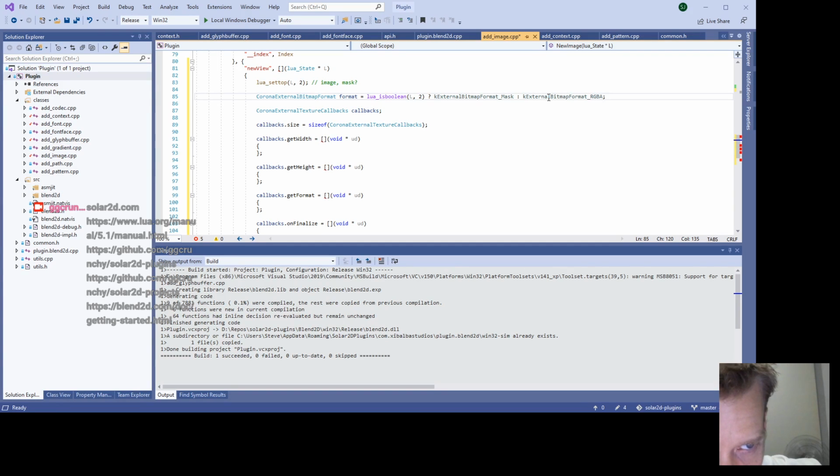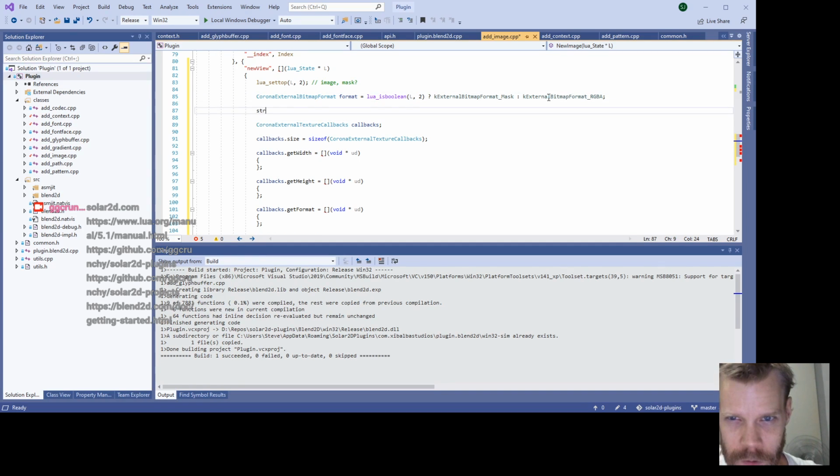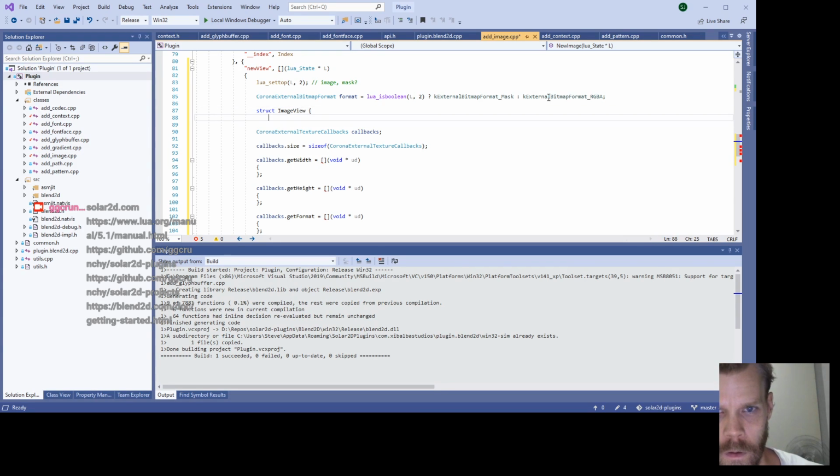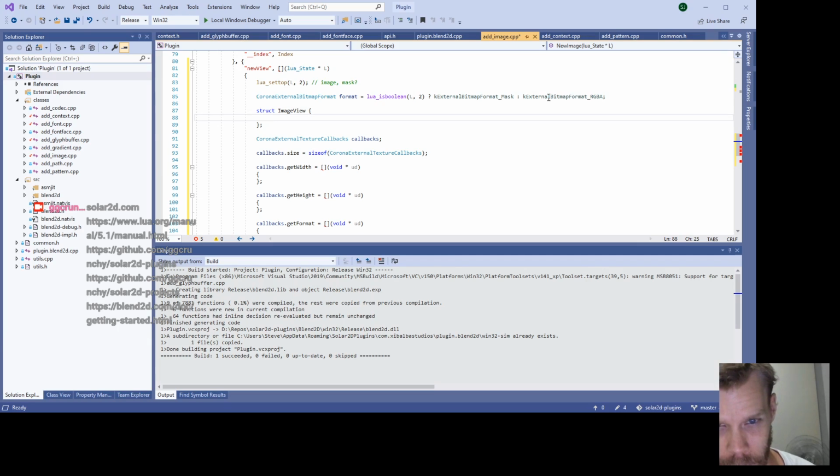All right, and we'll want some kind of structure that, call it image view, which will take the VL image core, the pointer to that.